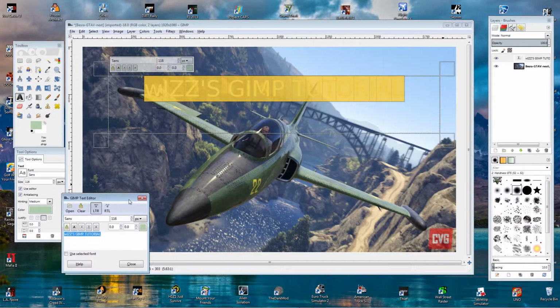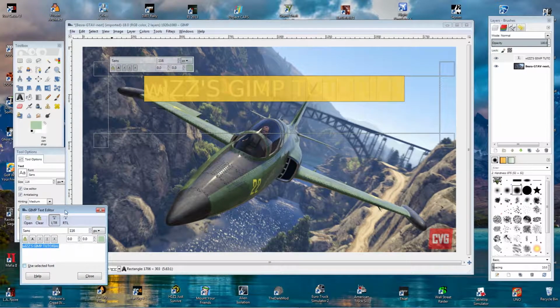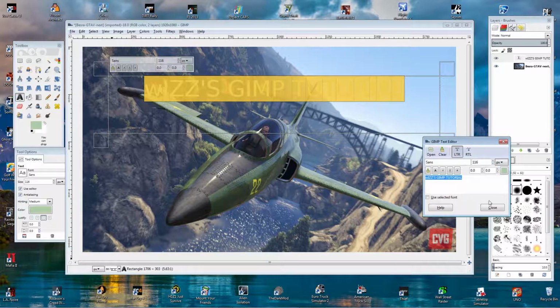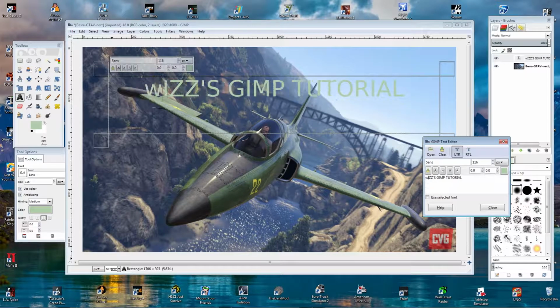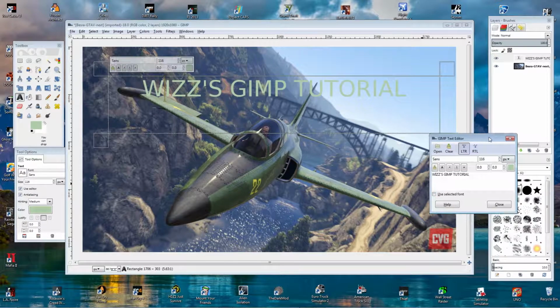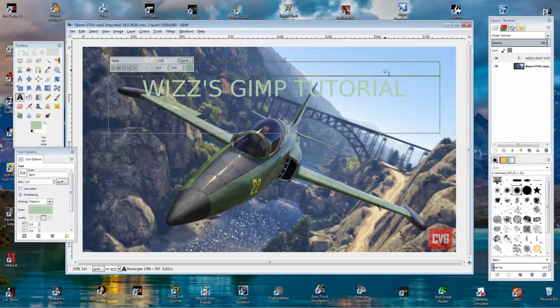Oh yeah, this is the editing window. You can use this to edit it. I've got to change that. Make it a capital. Close that, I don't use that.